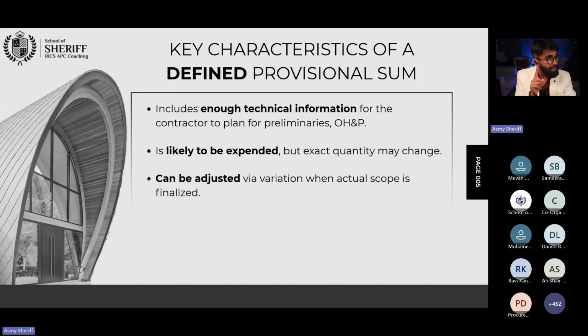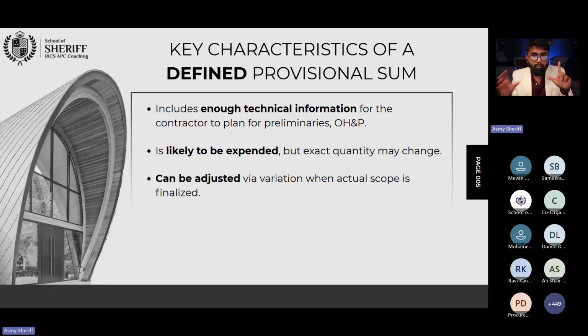And remember, this will be valued through the valuation methods that we are going to learn, and also adjusted as a variation to the scope of work. There is no different method for that. Of course, there should be an engineer's instruction, a variation, and normally your variation procedure will apply. But assessment will use the four or five methods like our normal valuation rules. So if you want to consider any provisional sum as defined, it means the provisional sum should provide you enough information.